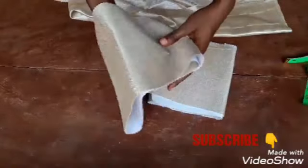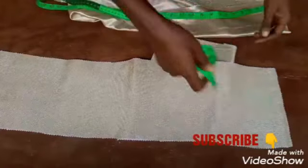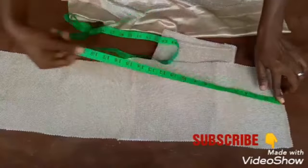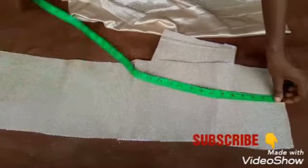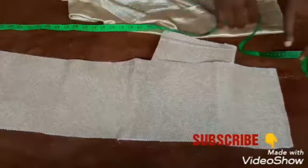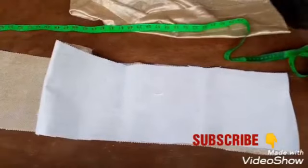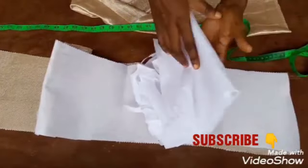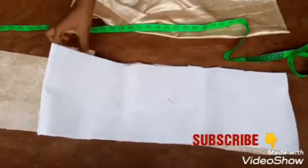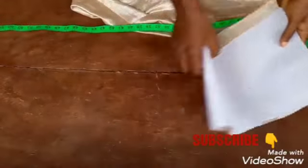Then for the ruffle, my measurement is 30 inches in length by 8 inches in width. Then I cut two of it. Then I iron my gum stay to it. So this gum stay, this is what I iron to it, to give it more stability. So that's what we are working with. So let's go to the next step.